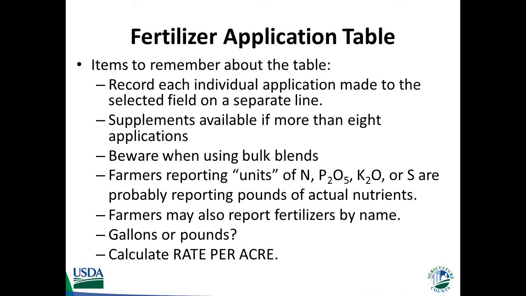Pay attention to the number of fertilizer products applied and the number of applications made. If you need to use supplements because there were more than 8 fertilizer applications made, make sure you are writing the version number, the state ID, and the POID at the top of any supplement pages used. Also be sure to assign the next table number to each supplement, starting with table 002, then 003, and 004, and so on.